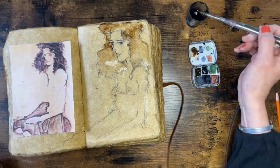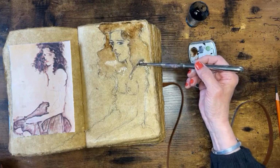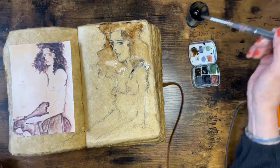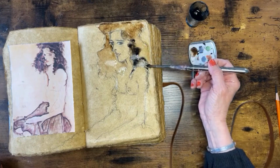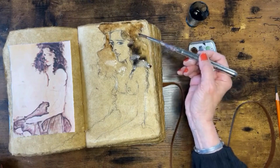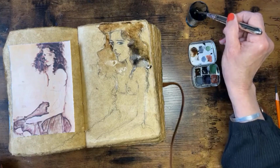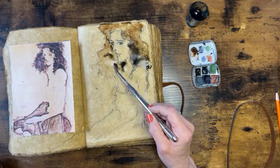Okay, so now I'm going to go into my speedball ink just a little bit, and put it down here, following where the darks are. It seems to be spreading nicely. It's really pretty how it spreads into the paper. So I'm just keeping it very light.